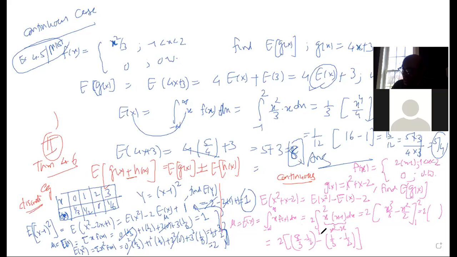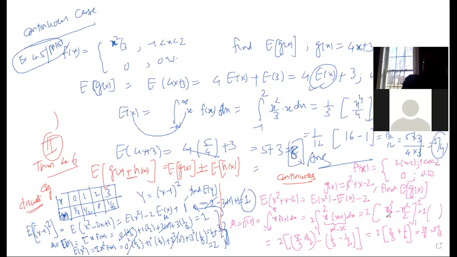So you will be getting 8 by 3 and x is equal to, so 4 by 2, sorry. So 8 by 3 and 4 by 2 and 1 by 3. So if you open this one, you are going to get 2 outside, and here it is 2/3 plus 1/6. And that is equal, if you open this one, you're going to get 10 by 6, and 10 by 6 is nothing but 5 by 3. So 5 by 3, that is my E of x.